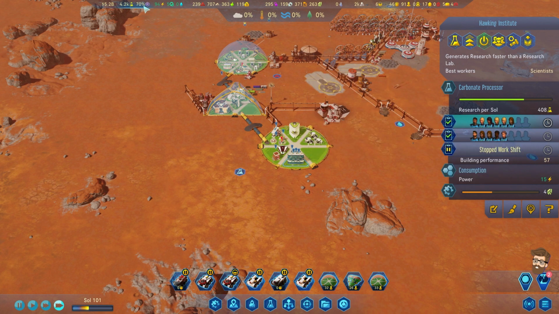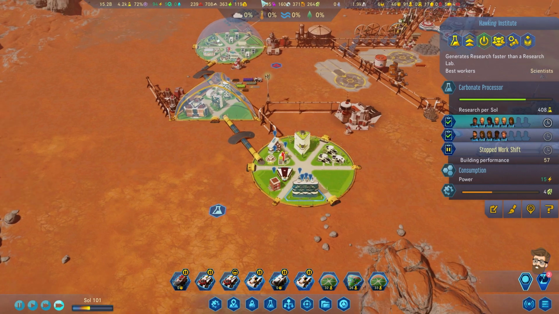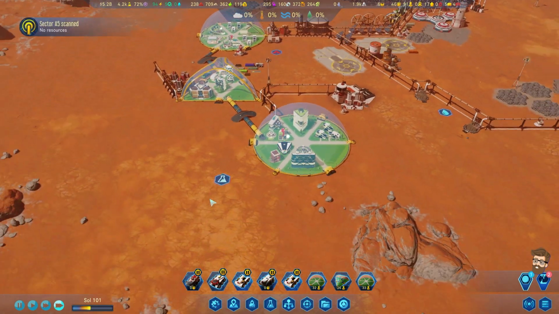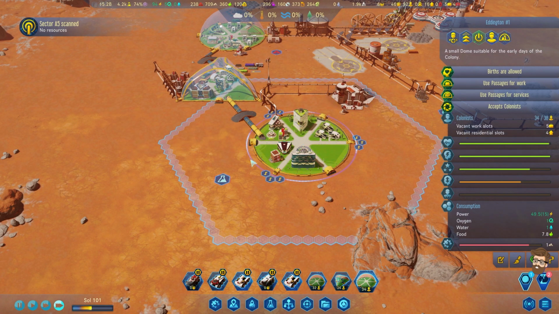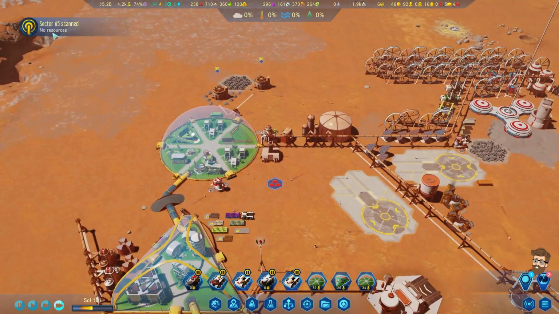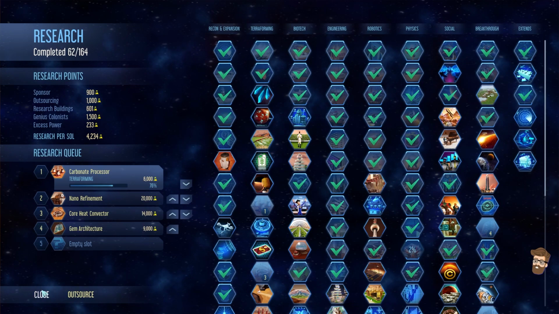But getting the extra research, of course, very helpful. And it does generate power a little bit more effectively. Plus, 20% research boost. This dome wasn't in range. This dome is in range. Point to keep in mind. Ooh, did have a thought, too. Queue up gem architecture.